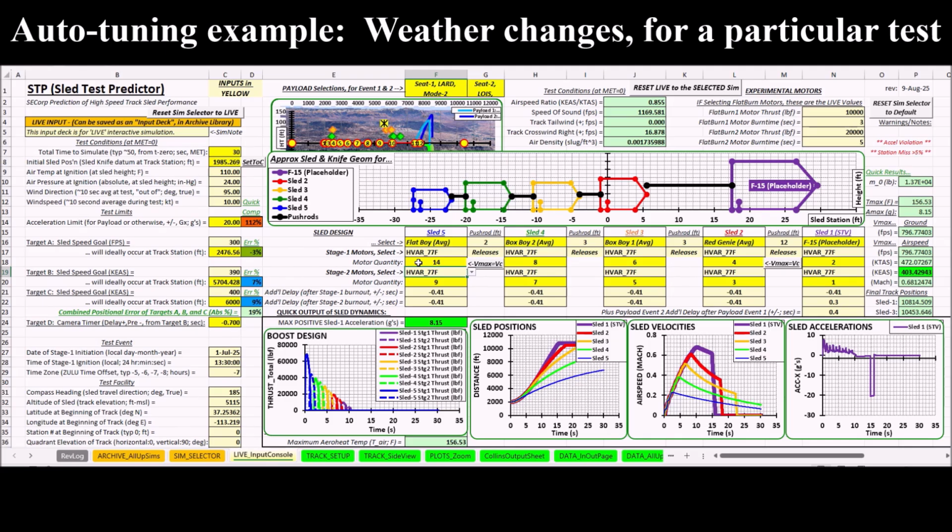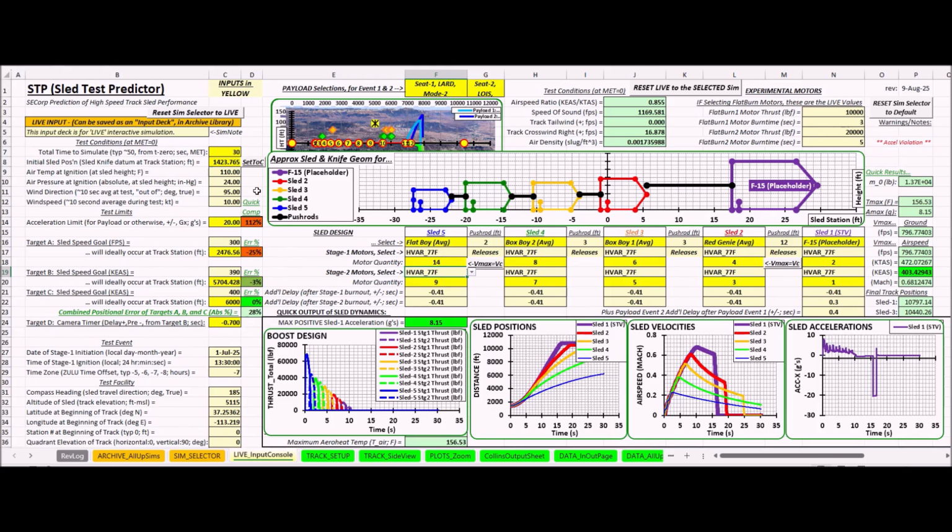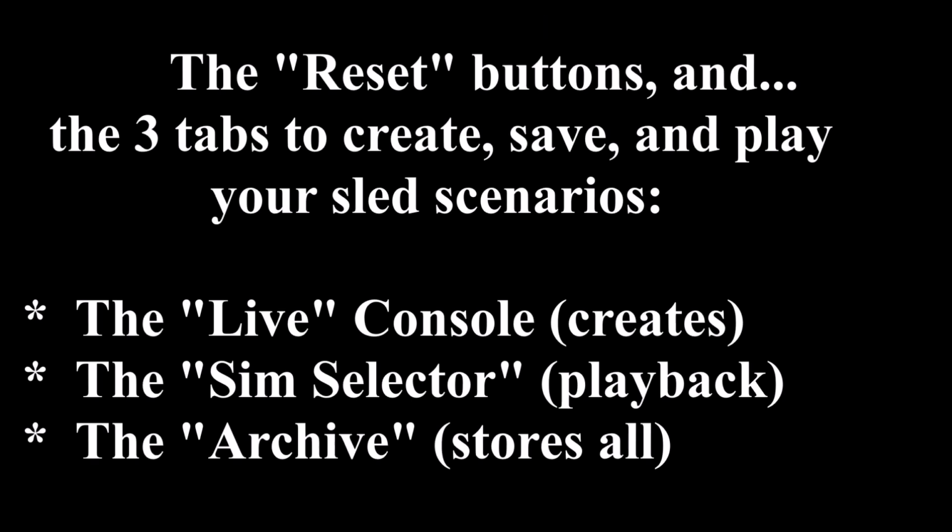Then you click the realignment button and it will move that sled to the position needed initially for the first ignition, so that the payload again deploys where you wanted to see it, or any other target, target A, target B, target C, any other feature that you would like to optimize, the model can do that.